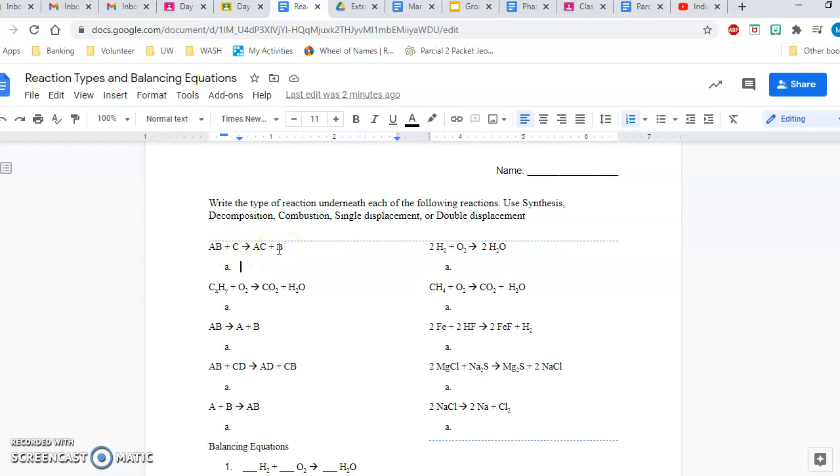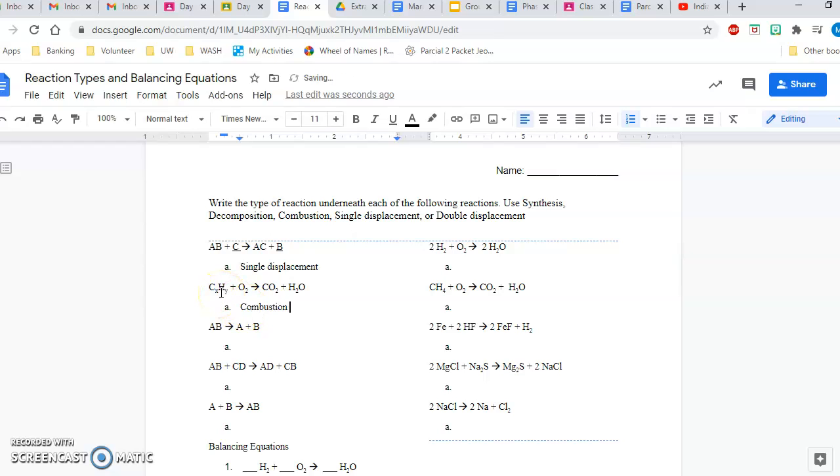So this is an example of a single displacement reaction. The way this works is that our C comes in and it kicks out our B. When we talked about this, we talked about people dancing together. A and B are dancing together, and then C is our bully and comes and kicks out B. So now C's with A. So single, I like to look for this nice single element on either side that gets moved.